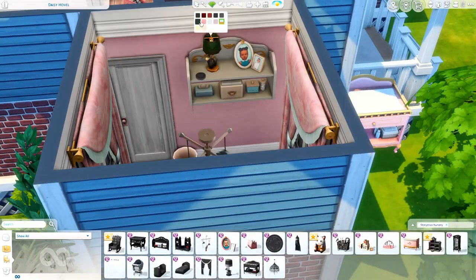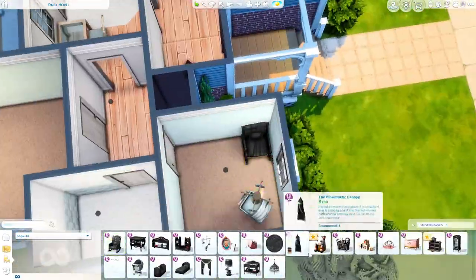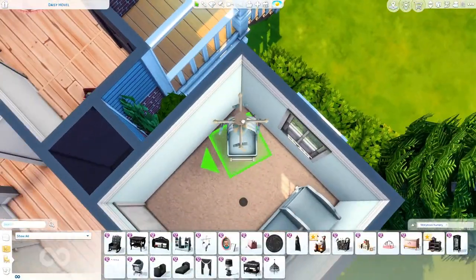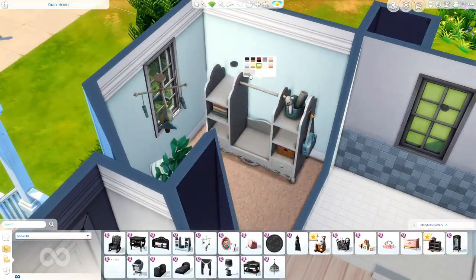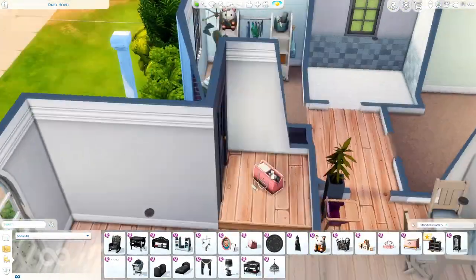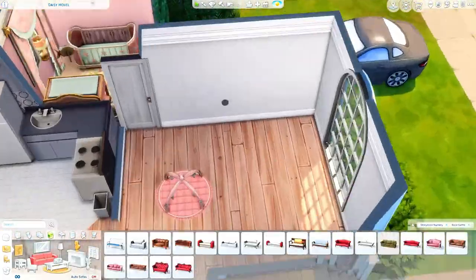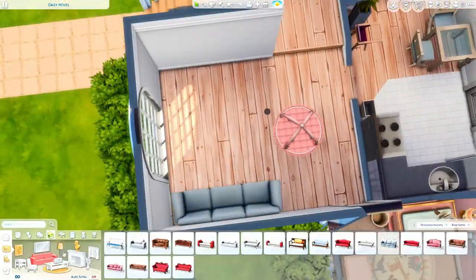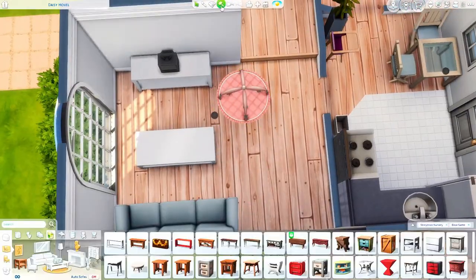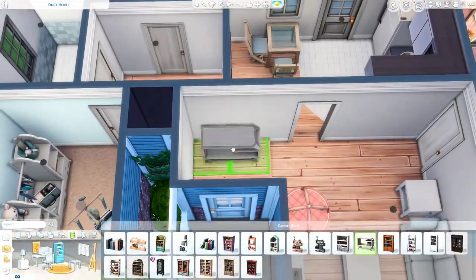So I ended up using as many items from this kit as possible. I don't remember if I used literally every single item or not. I don't think I used every single one. I mean, this is a starter home, so I had to keep myself from going overboard. But there's also this little closet area for the baby, and I think that's so cute. I love that item. There's that new, what do you call those things where you lay the baby down on? I don't have kids, guys, so I don't know what the name of that is. It's like a play, it's not a playpen, obviously. I do know that.